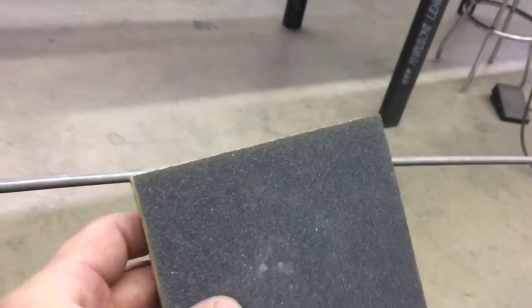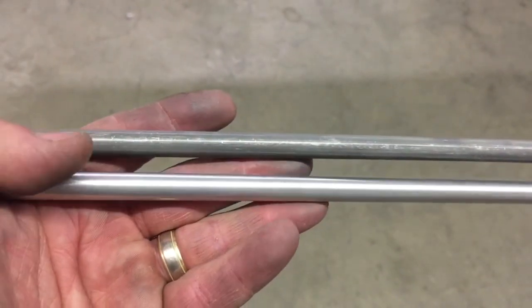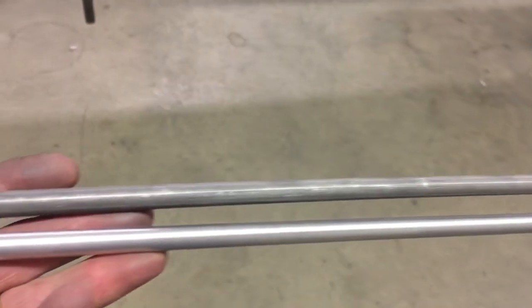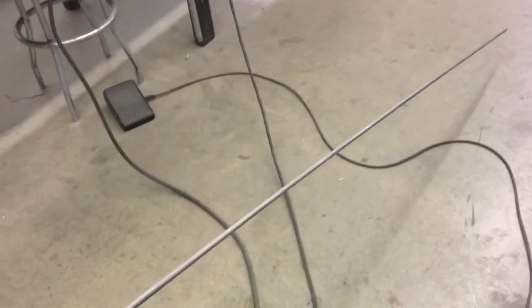What I have are these foam sanding pads — they're just 150 grit, so nothing real aggressive. You can see it's just got the mill finish and a little oxidation. I just power the drill on and then run that sanding pad up and down it. That keeps me from having to polish each and every piece. I'll just have the whole 12-foot stick done, and then as I cut it I can use it. Then I just wipe it all down with acetone and it's clean, and I don't have to worry about going back and wire brushing everything after I cut it — it's all already clean.